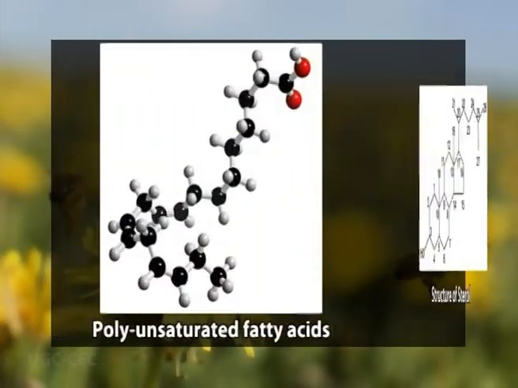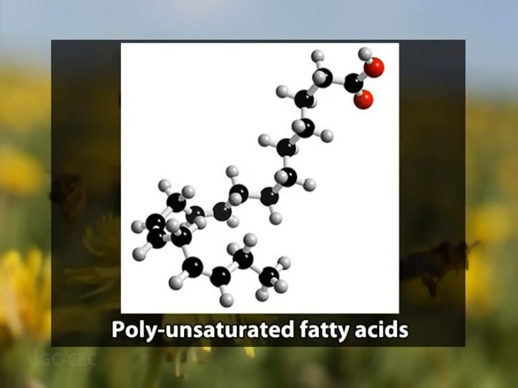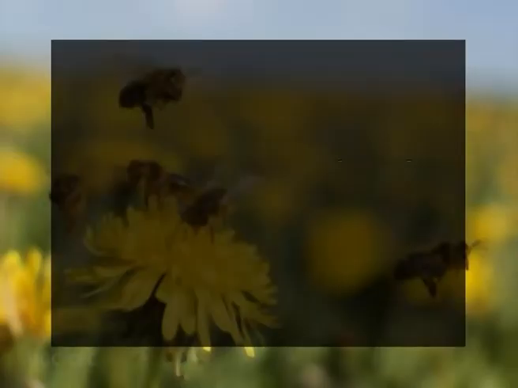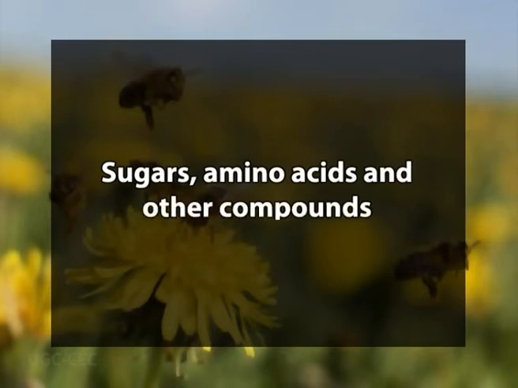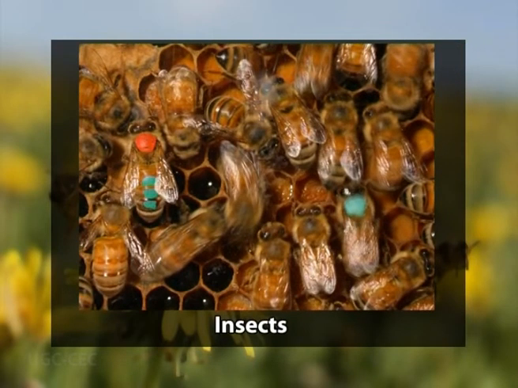Sterols and polyunsaturated fatty acids are the two classes of lipids which are found in the insect feeding nectar. In addition to their nutritional value, the lipids are also known to form a waterproofing monolayer on some nectars and thus retard the evaporation of water. The nectar, in addition to sugars, amino acids and other compounds, offers water to the visitors, thus proving very important in maintaining the water balance of the insects and other pollinating agents.